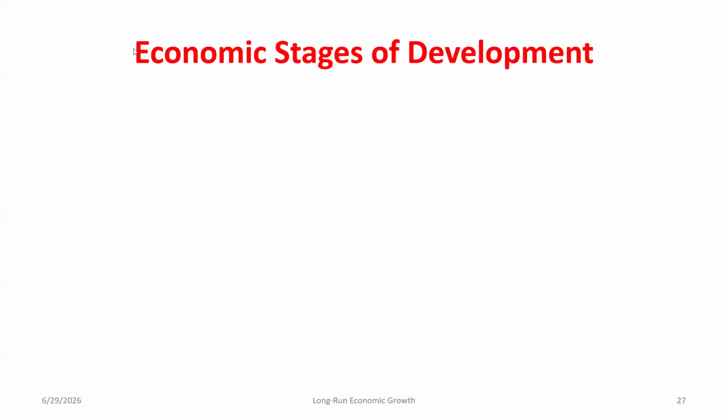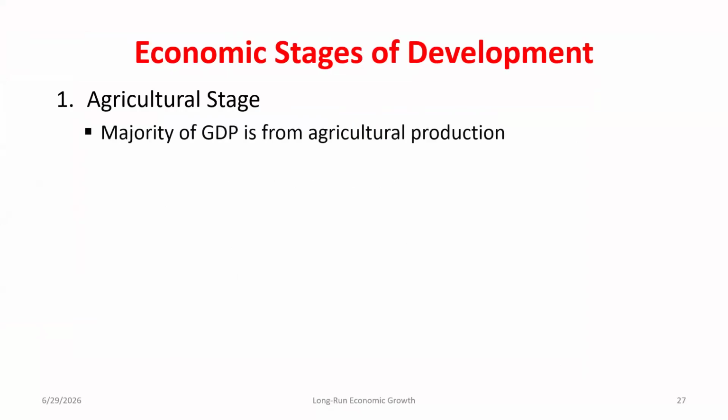Okay. So the final thing that we'll talk about in module 4 are the different economic stages of development. So we've got 3 stages. We'll look at some data that supports this idea, and then we'll talk about how it relates to economic inequality. So most economies, if we go far back enough in time, and there are still some currently, are at lower levels of real output, lower levels of GDP, which if we go back in time, every country had lower levels of real GDP. Initially, what's the first thing we need? We have to feed our citizens, right? And so initially when GDP is low, most of our resources are going to go towards producing agricultural products, or we'll be in the agricultural stage.